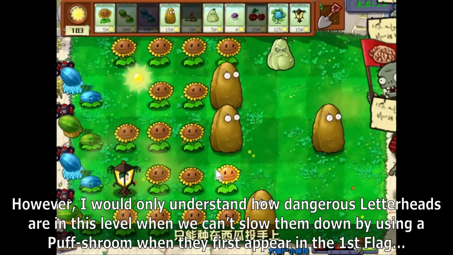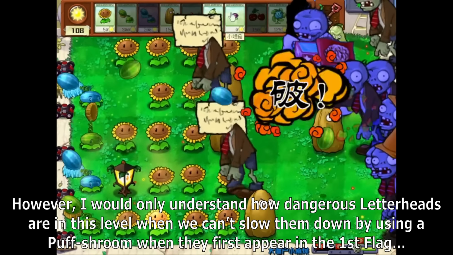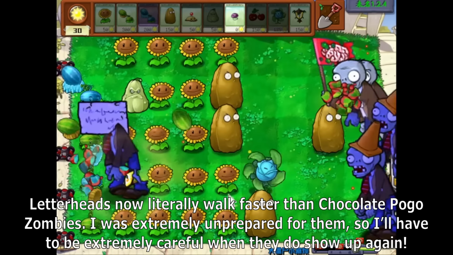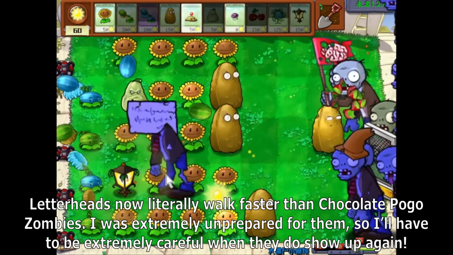However, I would only understand how dangerous letterheads are in this level when we can't slow them down by using a puff shroom when they first appear in the first flag. Letterheads are now literally walking faster than chocolate pogo zombies. I was extremely unprepared for them, so I'll have to be extremely careful when they do show up again.